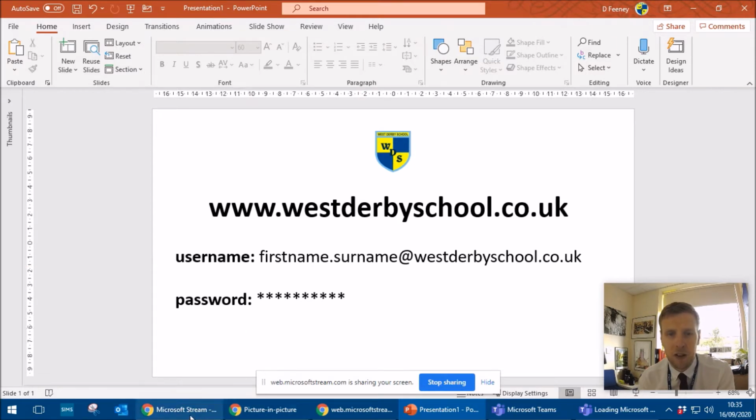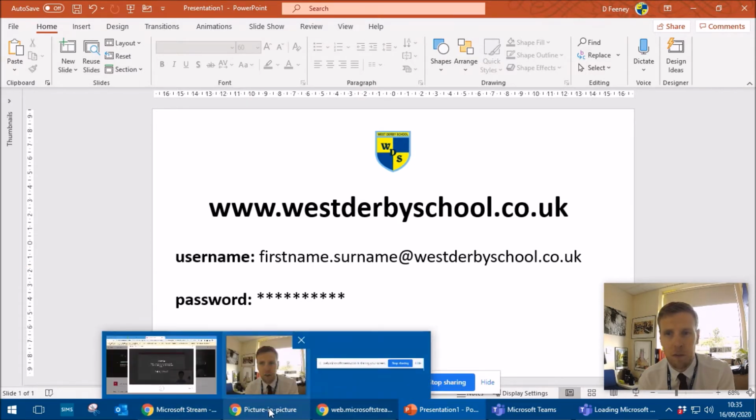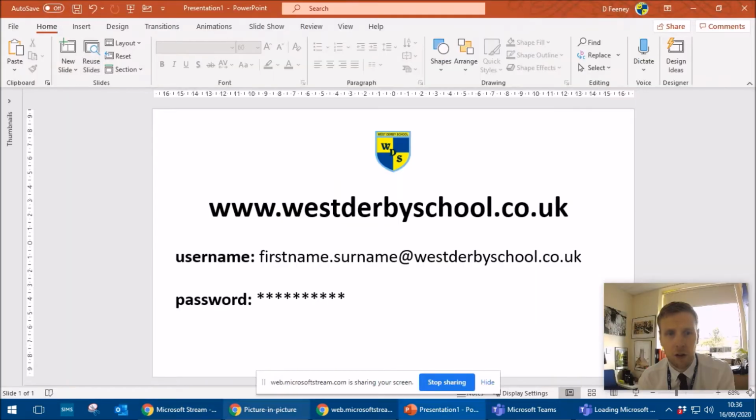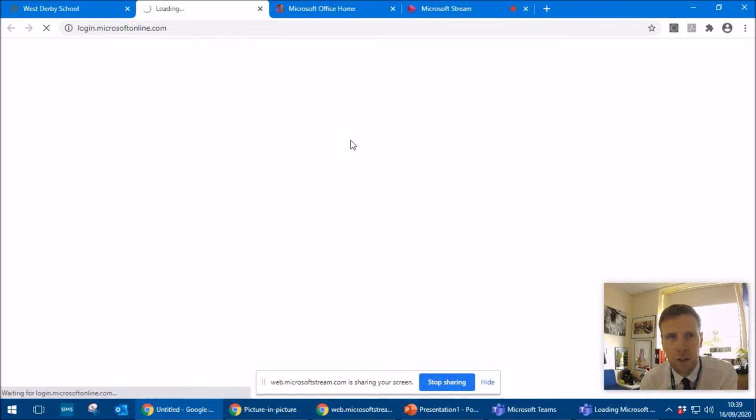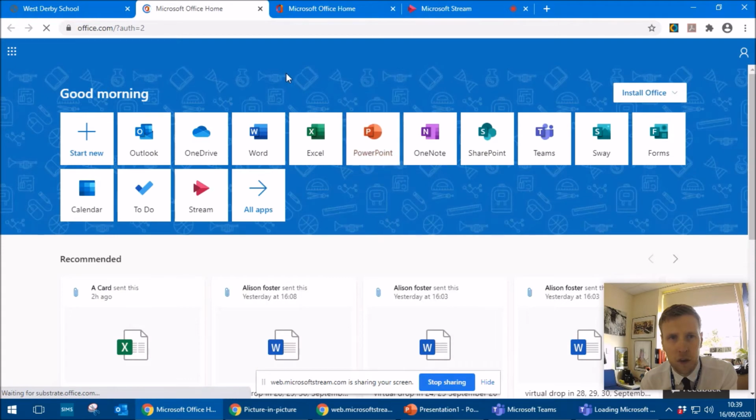Best place to start with this is the school website. So I'll just click on to. So on the school website, students have access to all the learning platforms, all the programs that they need to continue learning at home. Along in the top right-hand corner, you'll see various icons, and to access Teams, students need to click on the envelope icon, and this will open up Microsoft 365.